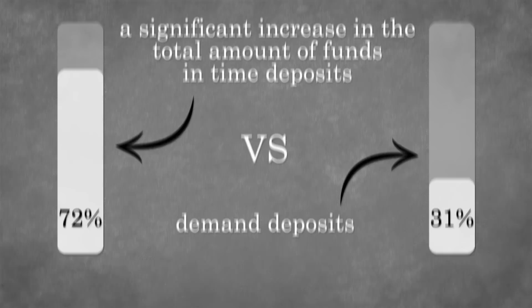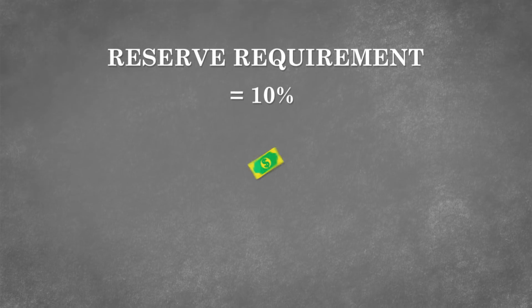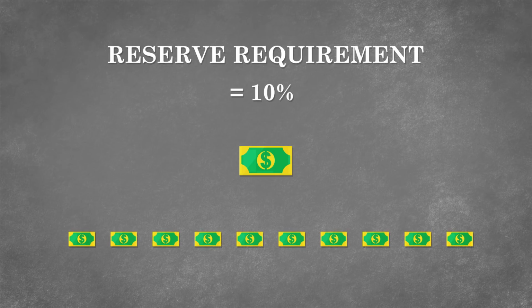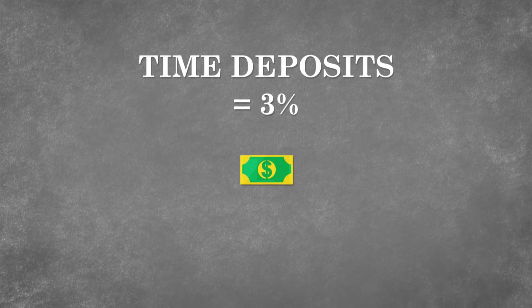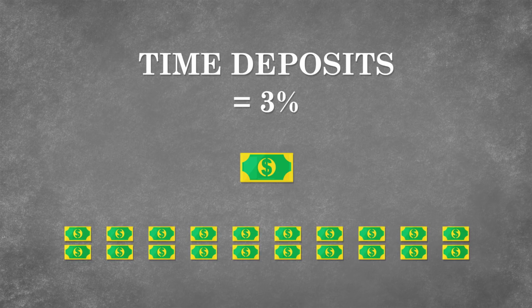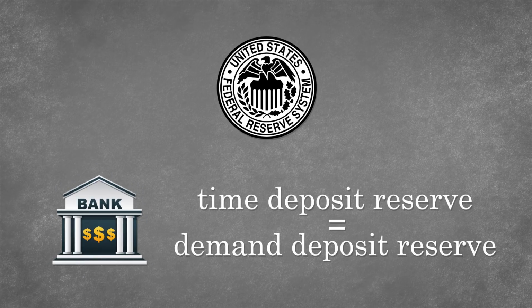If a reserve requirement ratio imposed on a bank is 10%, then such a bank can create $10 out of each deposited dollar. However, when time deposits are considered, the bank must maintain only 3% in reserves, and this allows for a much greater money creation. Before the Fed was established, the banks had to maintain the same reserves for both kinds of deposits. By passing the Federal Reserve Act, the government not only caused the overall level of reserves to fall greatly between 1913 and 1917, but also brought about a second reserve requirement ratio for time deposits.